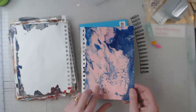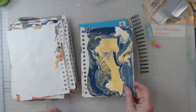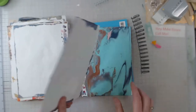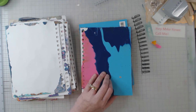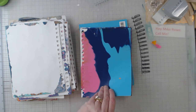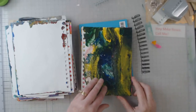So, here we go. I don't know. I like them. Like I said, this one really has a lot of texture, and this one does too. But what a variety, huh? And I didn't have a ton of paints that I wanted to get rid of. But what's so funny is after I did these, I probably got rid of about, I don't know, maybe 20 bottles of paint.